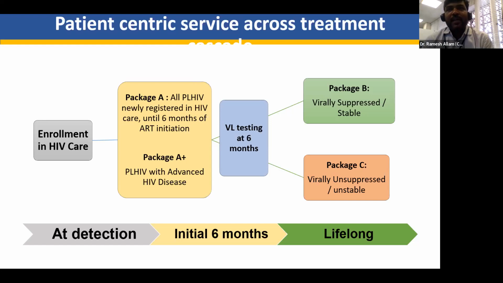And this will help you plan in such a way that all package B patients can move very fast within the ART center. Maybe 1 minute is given to all of them. If somebody is in package C, you may give 5 minutes. Somebody in package A and A plus, you give 10 minutes to that patient. That is how you can organize your footfalls within the ART center and try to provide the specific care the patient requires, rather than giving a blanket one-size-fits-all sort of management.